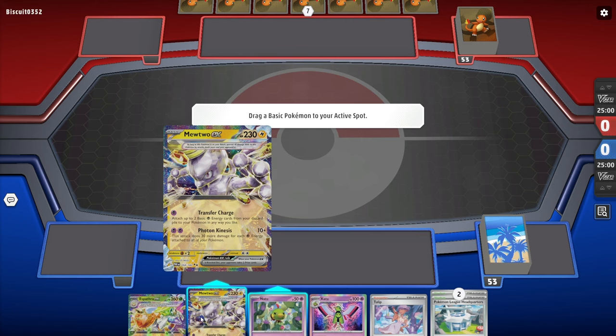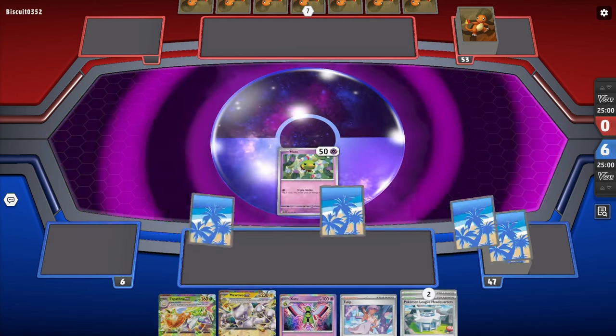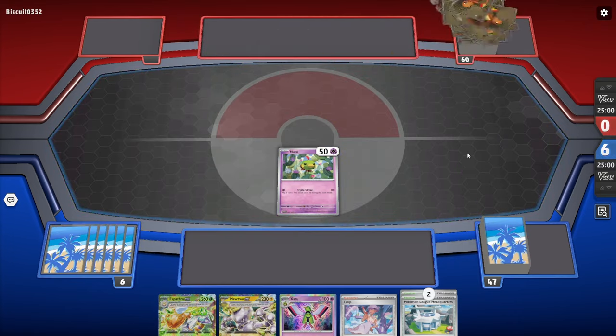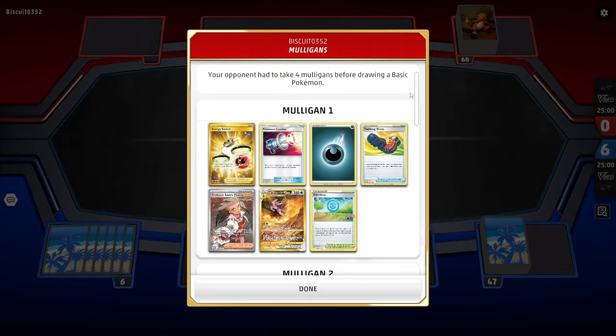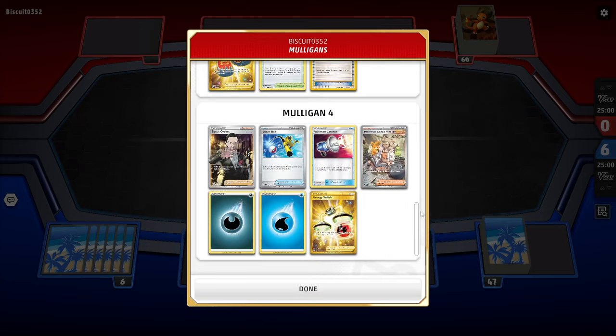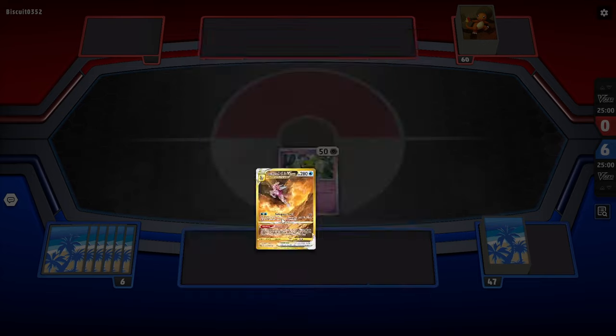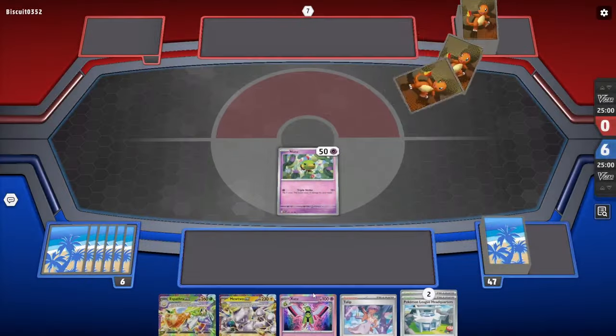I'll put the Natu in the active. If the retreat cost is one, this is a bad start. That's what I can say. This is a very bad start. Getting a mulligan, that's a good thing. Let's see, Darkness Energy. Okay, Sada's Vitality. I assume it's an Ancient box. What's that? Oh, Palkia. Palkia, okay.